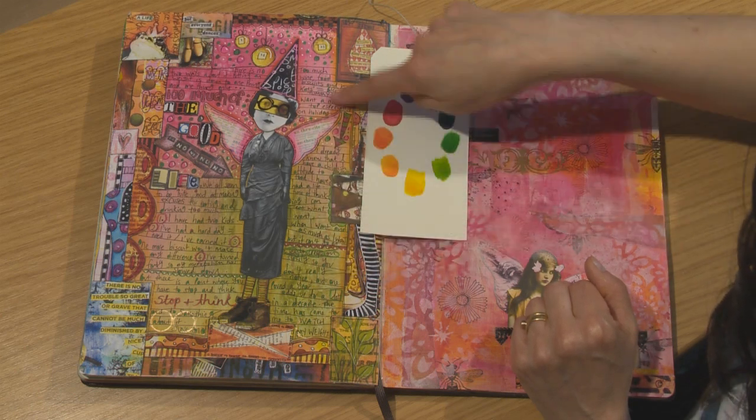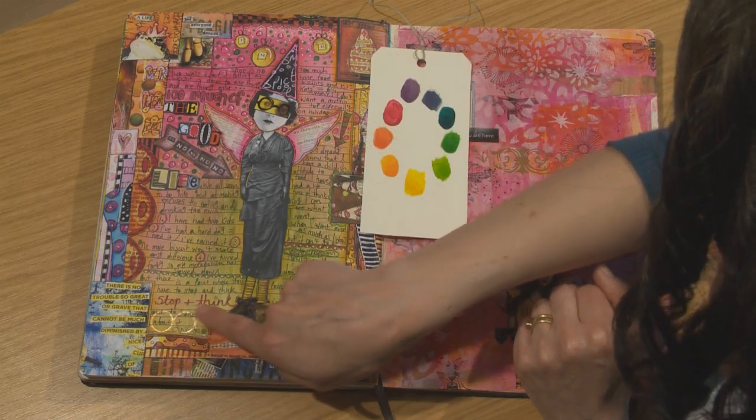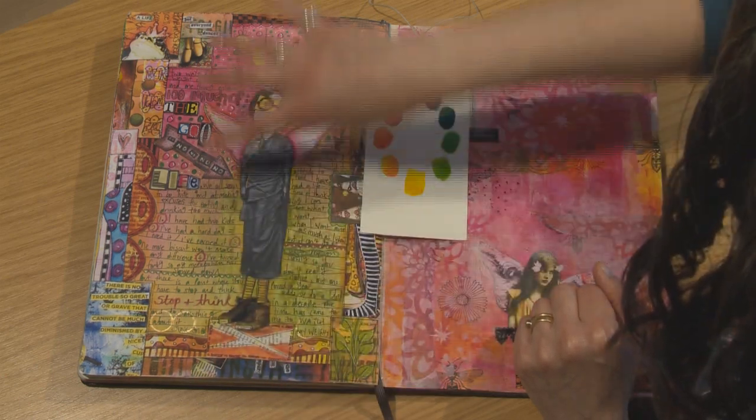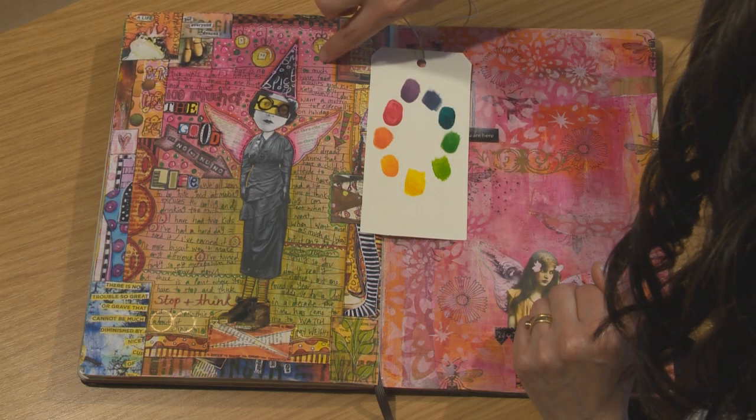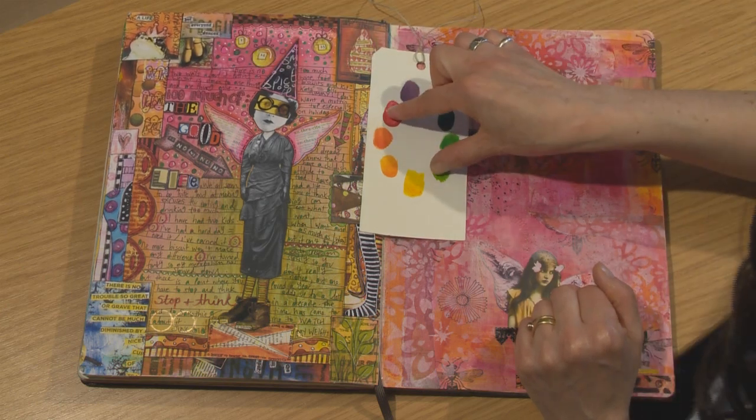This is slightly harder to blend the colours. You need plenty of white in the middle to blend those colours in. And look at how here I've used pink as a highlight on the green, and on the pink I've used green as a highlight. And that's opposite colours on the colour wheel.